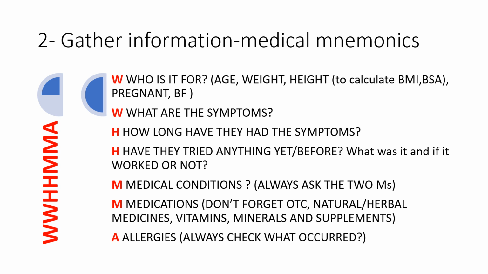You may want to ask for age to determine if the medication is appropriate for age, weight to determine if the dose is appropriate, and height and maybe even weight, if you are calculating body surface area. You need to know if it's a female of childbearing age, if they're pregnant or breastfeeding, to assess the appropriateness of the medicine in pregnancy and breastfeeding. But also you need to know a bit more about the symptoms.